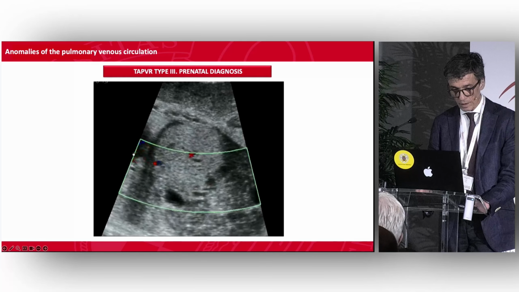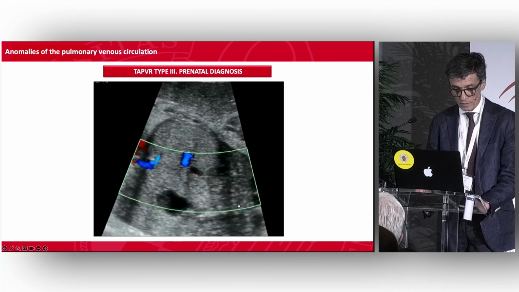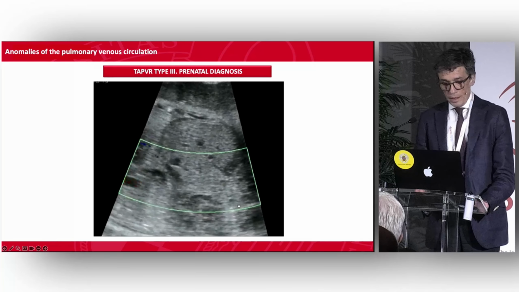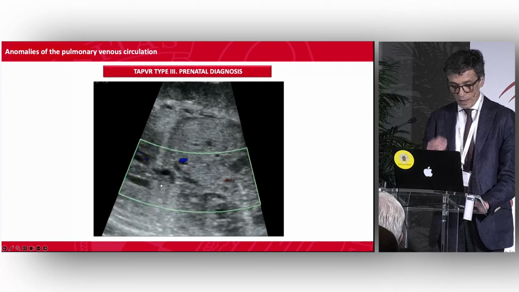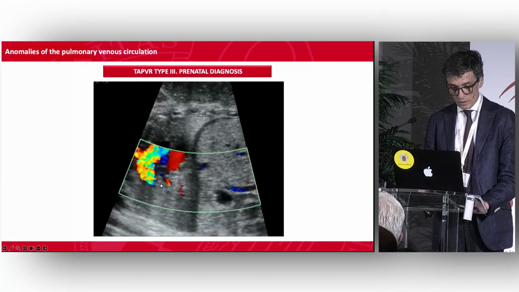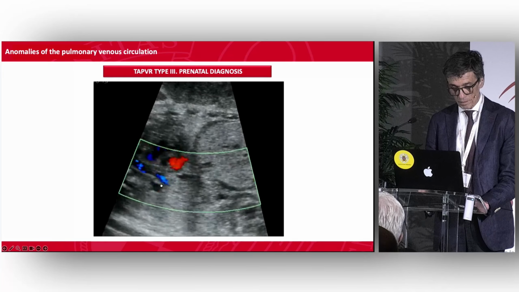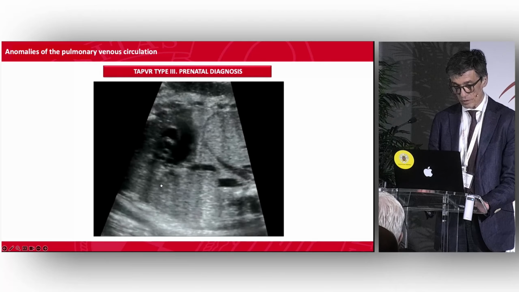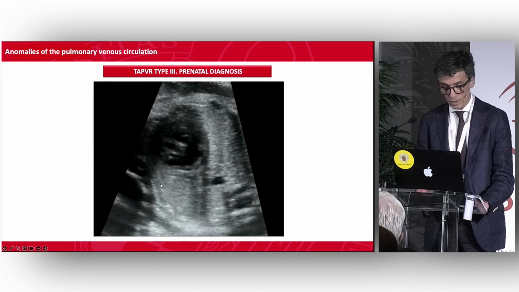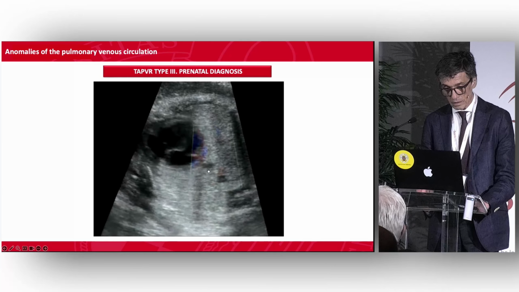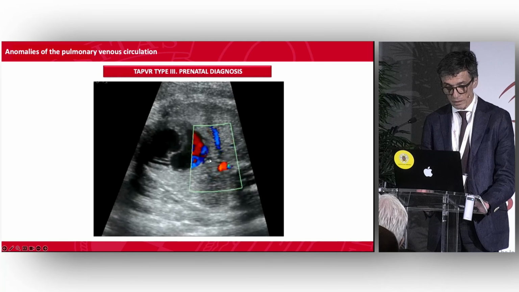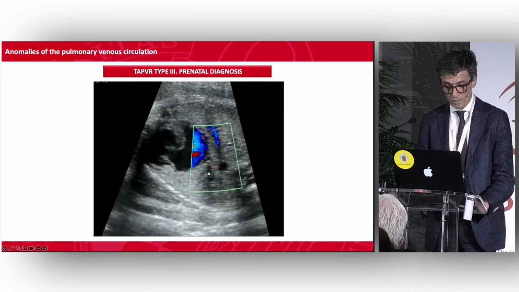And going down from the thorax to the abdomen in color in blue. And we move down, we move up again to the thorax to see this vessel, and it is located behind the left atria and receives the flow of the 4 pulmonary veins. This is the additional vessel, and this is the vertical vein receiving the blood flow from the pulmonary veins.